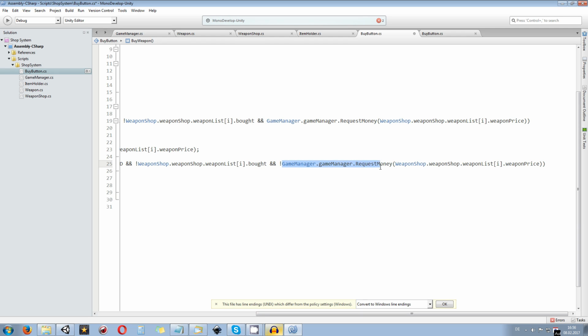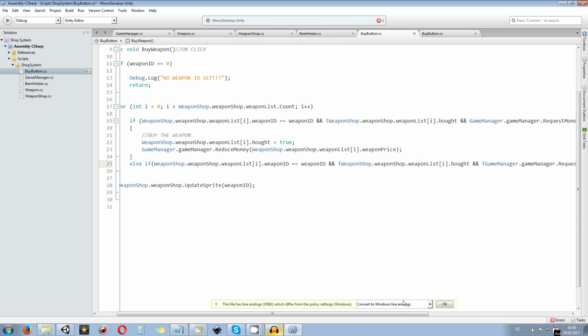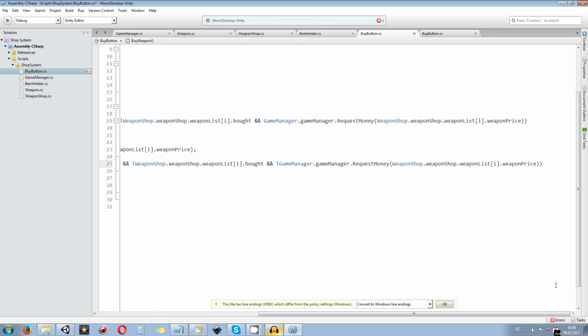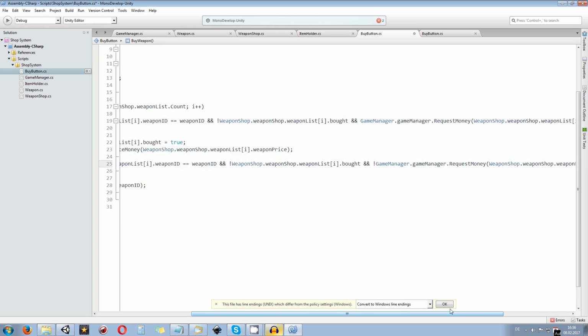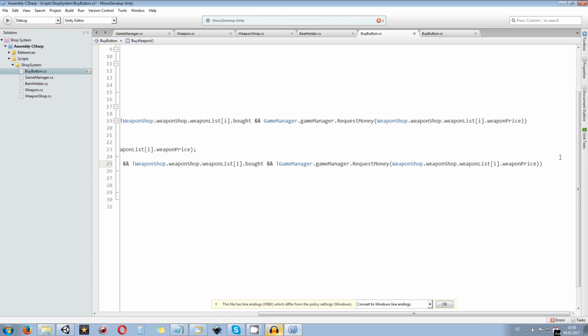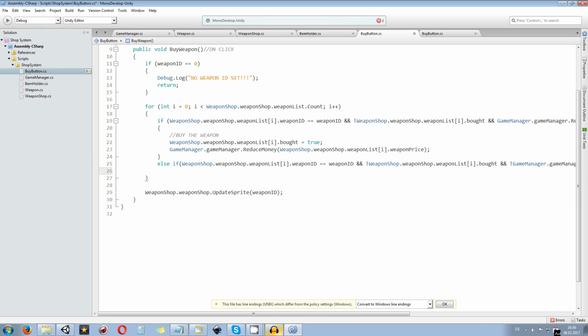So this is not going to return true but false. So we get something like, okay, you don't have enough money at that point. That's the second statement in the if statement.